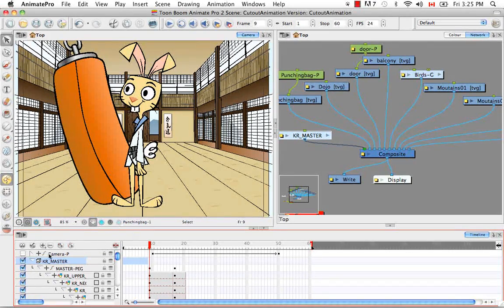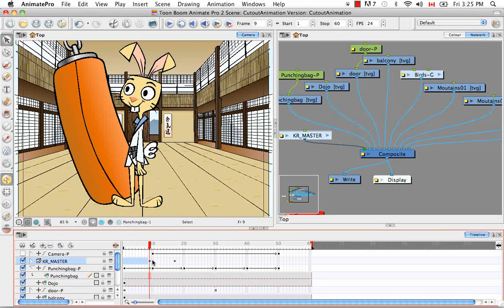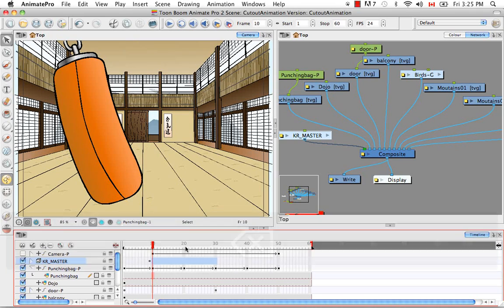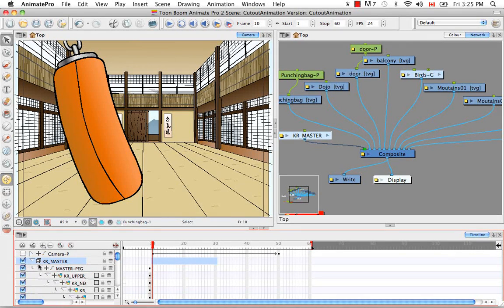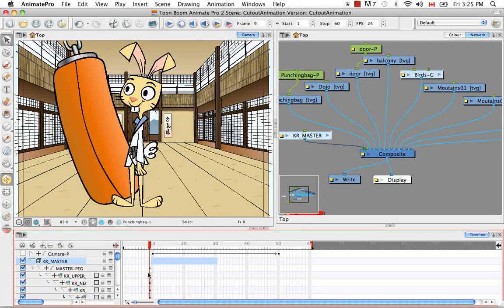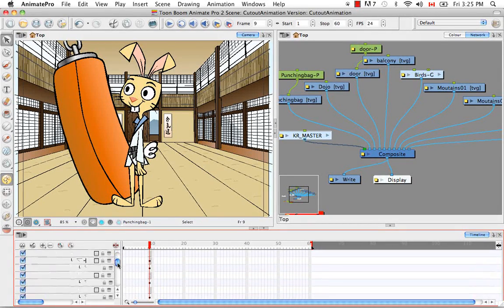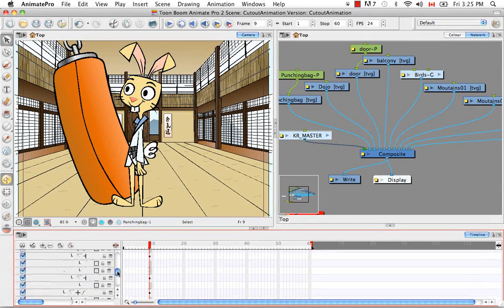So let's recollapse the master, select the frame after frame 9, so we're selecting frame 10, and then you can arbitrarily shift and click anywhere past the point that we know the last drawing ends, and also click delete again. If we uncollapse the master, we can now see we only have this single row on frame 9 for all the parts of the Karate Rabbit.